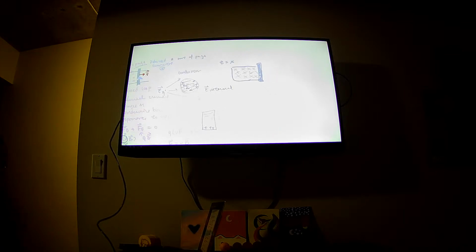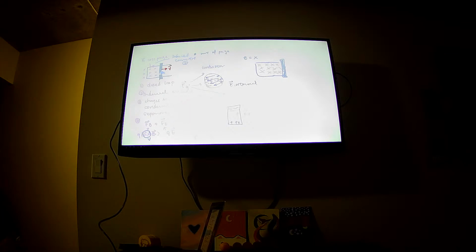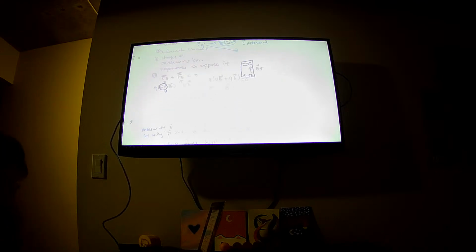So now I've increased the amount of magnetic field inside, which induces this pink current, and my charge further separates to oppose it, with the blue current happening here. This induced current only happens whenever the bar is moving. If the bar is stationary, what's the pink current? 0. So stationary magnetic fields don't create electromotive force.